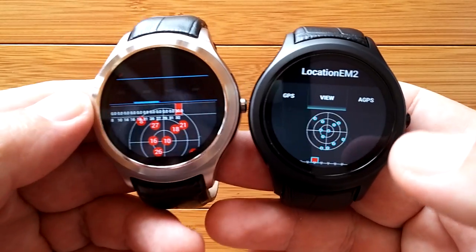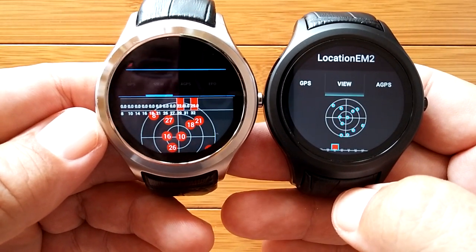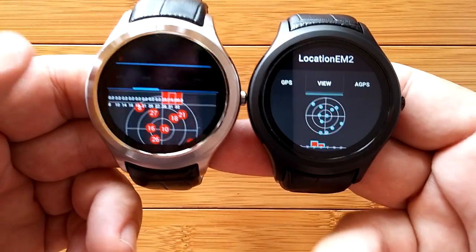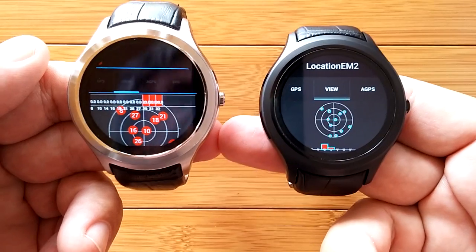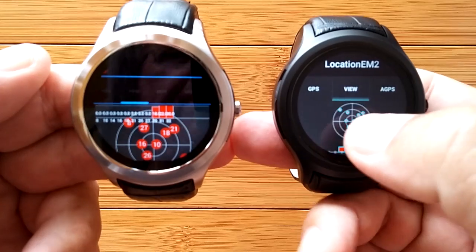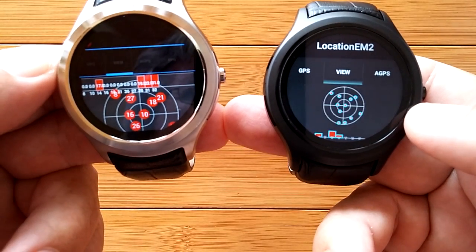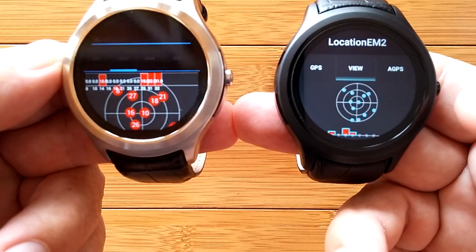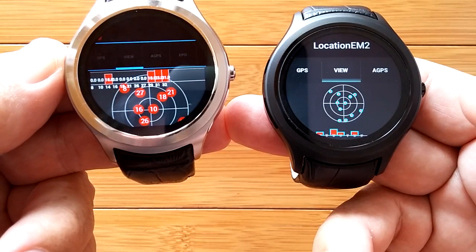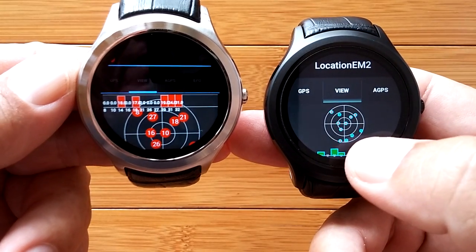There we go. Watch down below the time on your YouTube, and you're going to see — it shows differently on both watches — that it's in the process of acquiring the signal. Now I have the watches just sitting facing straight up at the camera. These are the locations of the satellites that are going overhead. And when they turn green, if any of them turn green, we're starting to acquire the signal. There we go — this one's turned green.